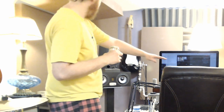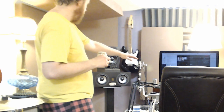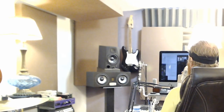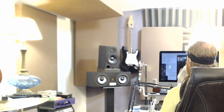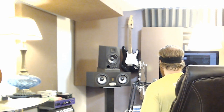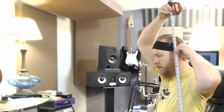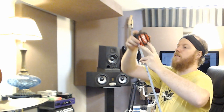These should be about ear height. What's my ear height right now? Those are a bit low. Oh, man. So, I want to have these approximately ear level. So, let's measure. Ear level is 52 small freedom units for my ear.